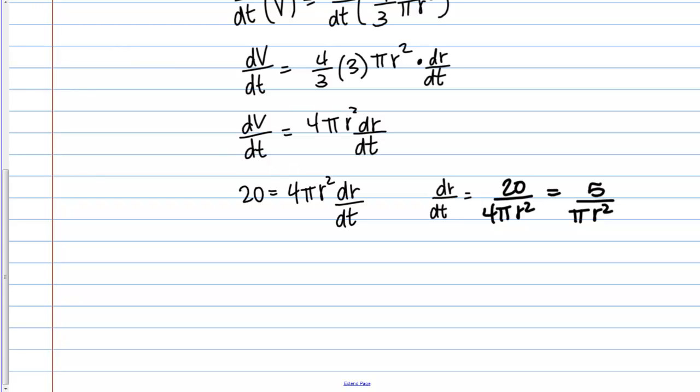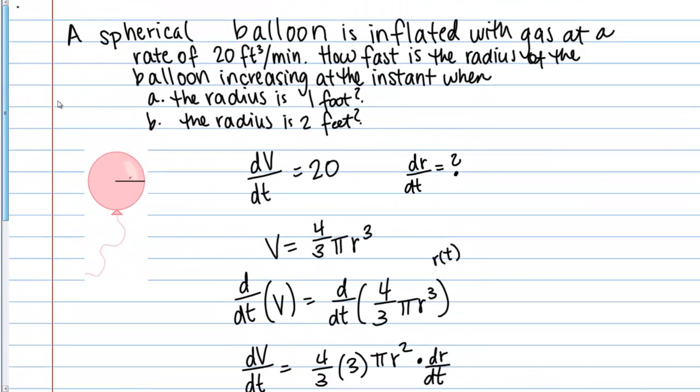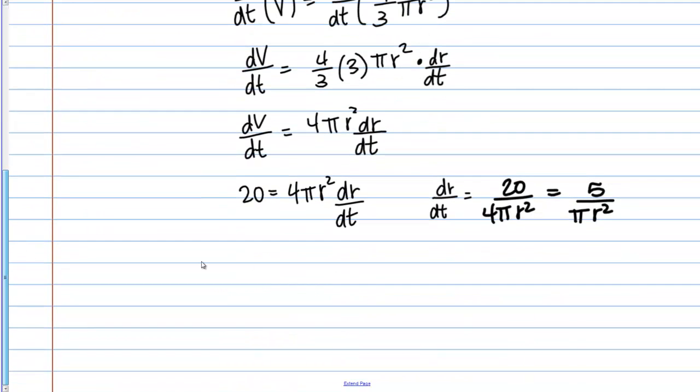Now, if you remember what we were asked for in the original problem, we were asked for dr/dt, the rate at which the radius is changing, at two specific instants. First of all, at the instant when the radius is 1 foot, and second of all, at the instant when the radius is 2 feet. So this is what we sometimes call particular moment information, right? I'm looking for a rate of change at a few particular moments. So you want to be careful to never plug in the particular moment information until this very last step. Okay?